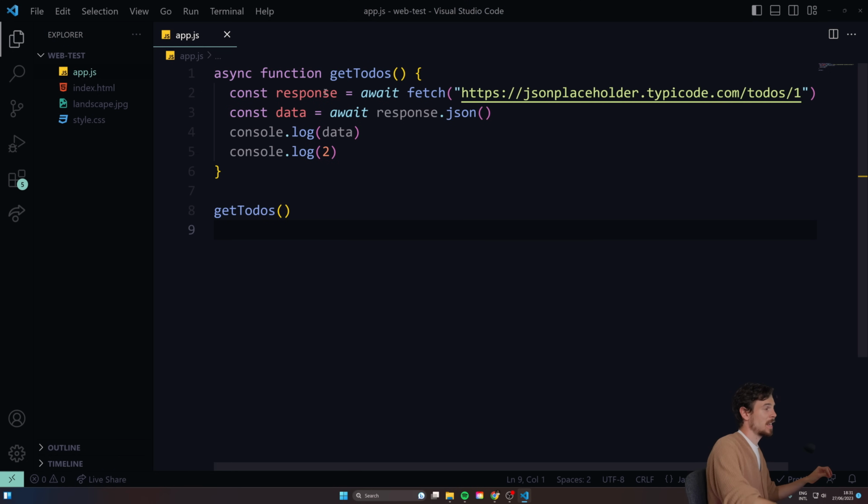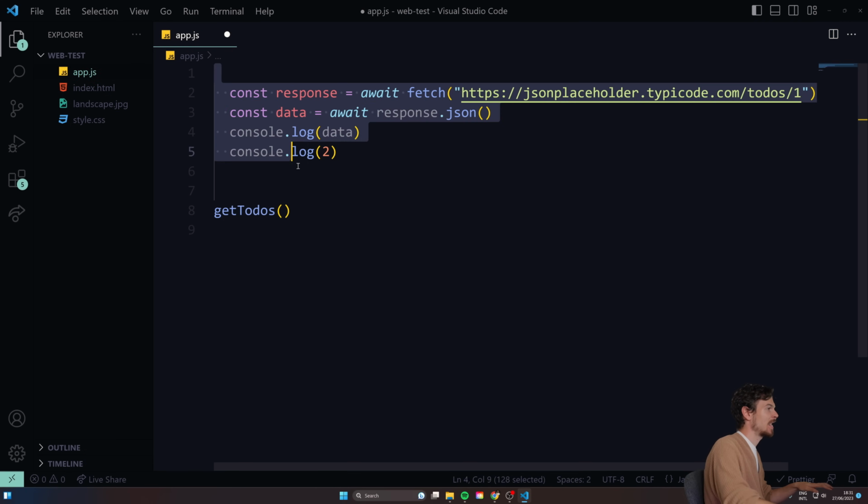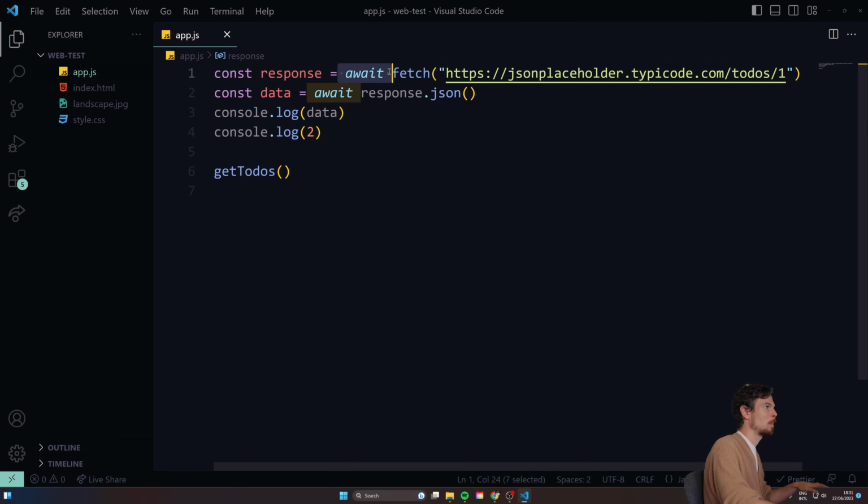Now be aware that in many new environments, like new versions of Node and some browsers, you don't even need to create an async function and can just have top level await. So essentially you could get rid of async there and just do await in the top execution context like that, which makes it even nicer, thankfully. So now you just know if you see an await, that's some code that's going to run asynchronously.